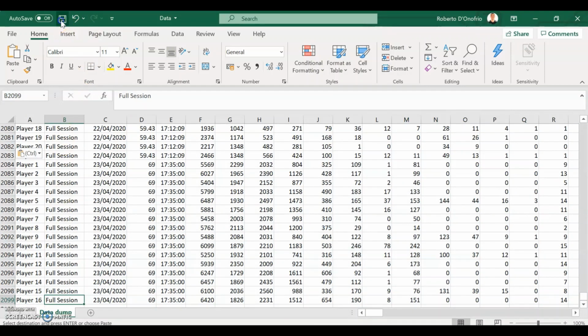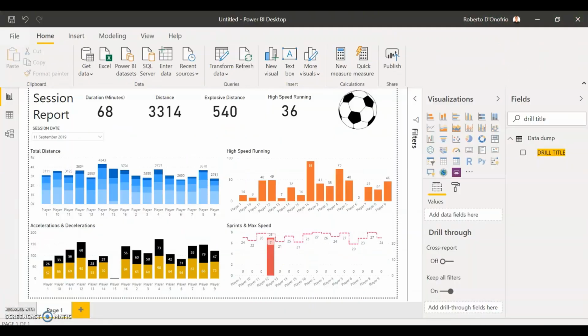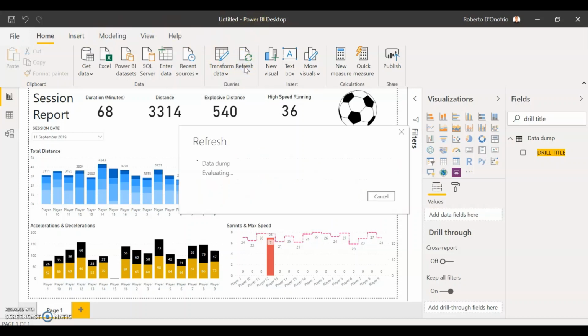All I have to do now is save my Excel sheet, come back to Power BI and click on refresh. This is going to refresh and synchronize my Power BI dashboard with my updated Excel sheet so that it includes the latest data I've just imported.